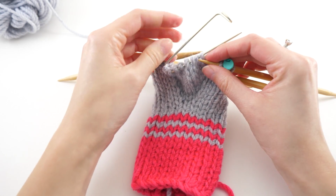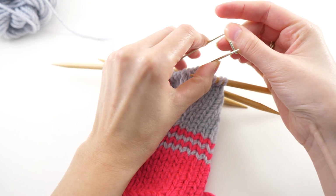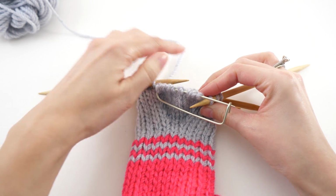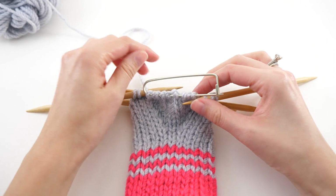Now, once you place all 9 thumb stitches on your marker, again, we don't need those stitch markers. I'm going to secure this up, but if you're using a scrap piece of yarn and a darning needle, of course you want to make sure you have a little bit of leeway, a little bit of extra space on that scrap piece of yarn, and go ahead and tie it in a knot.